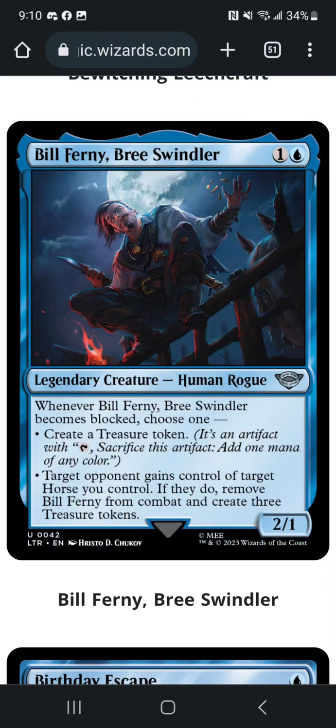And this is another fun story character thing here with Bill Ferny, Bree Swindler. Bill Ferny is a guy that they meet early on in Bree, who ends up betraying them to the bad guys. He's a 1 and 1 blue. He's a human rogue. He's legendary as well. He's a 2/1. But this is the fun story bit here.